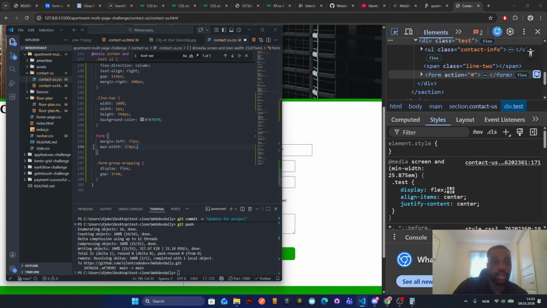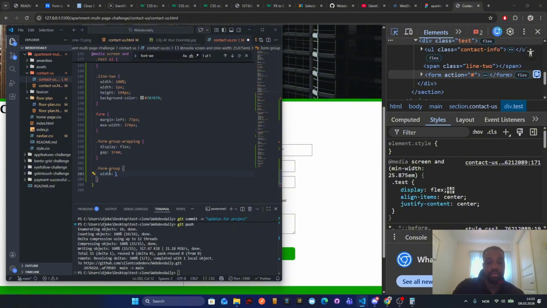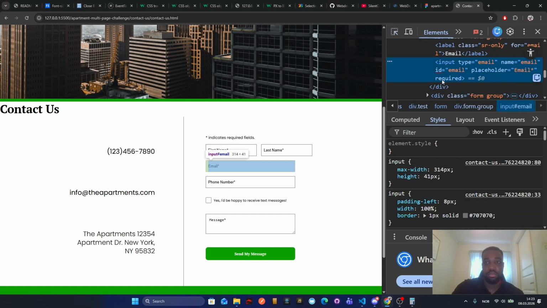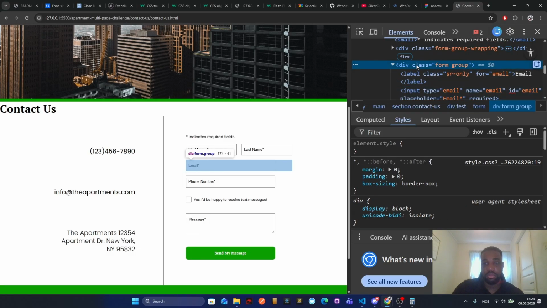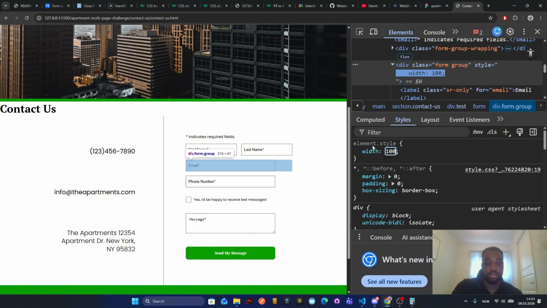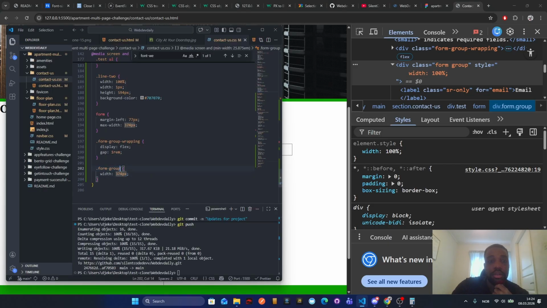Yeah, it's not gonna work. Oh, it's because we're not targeting the inputs.